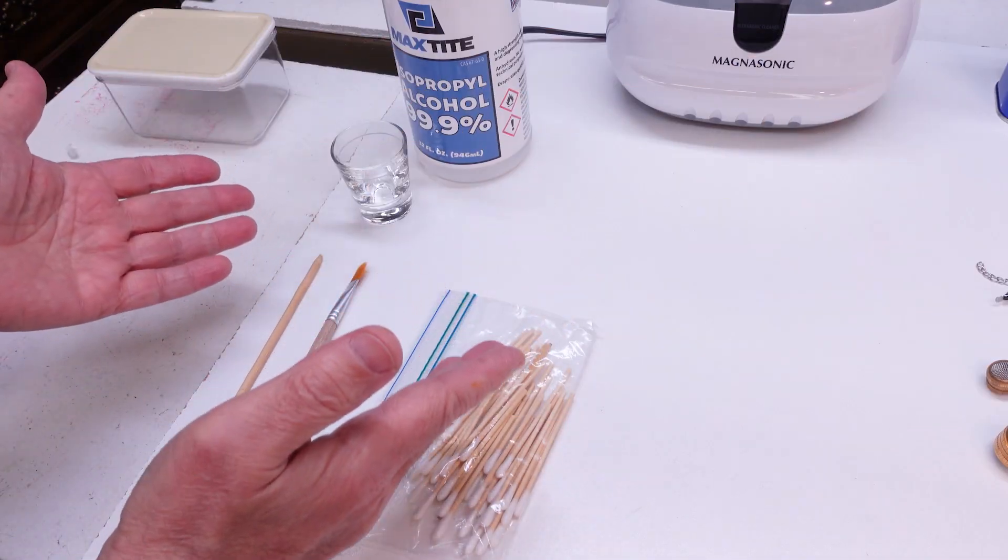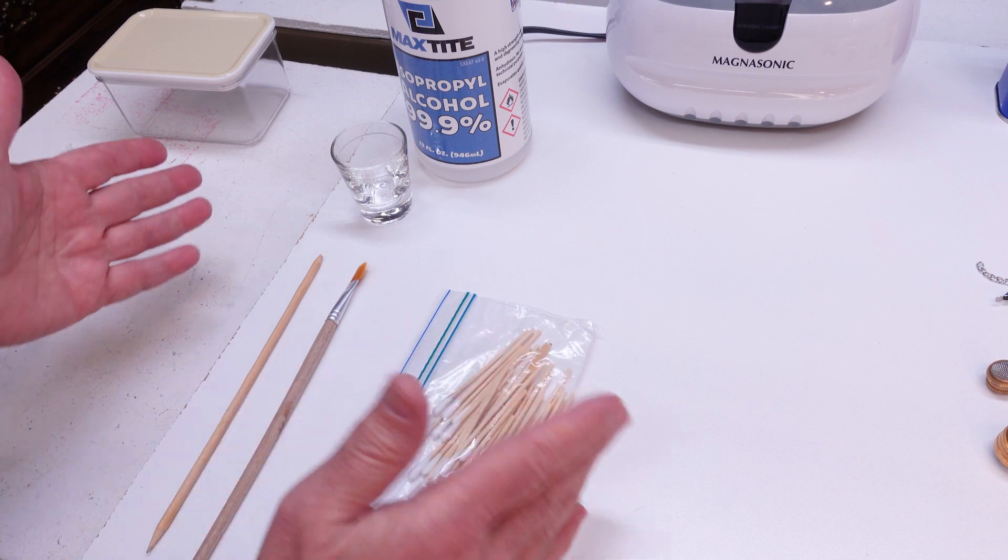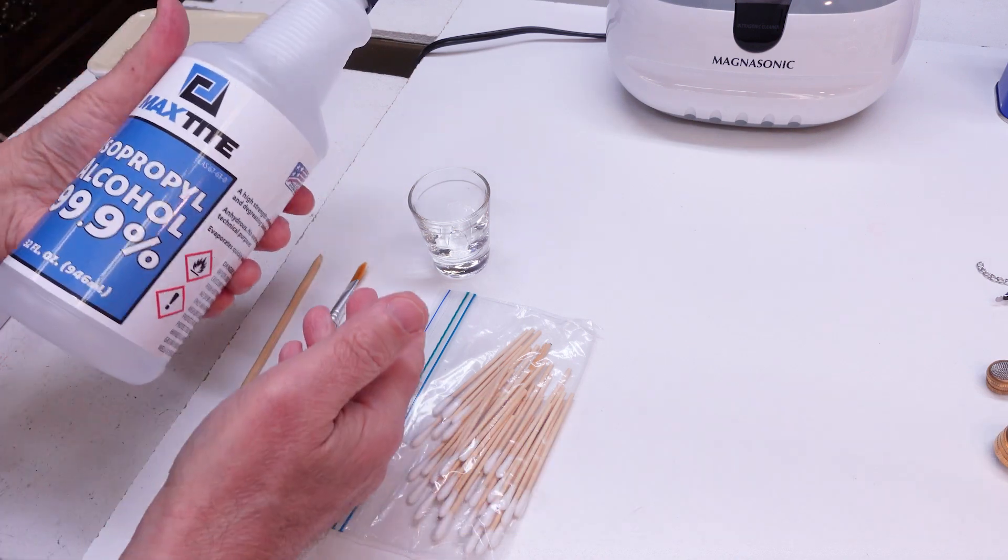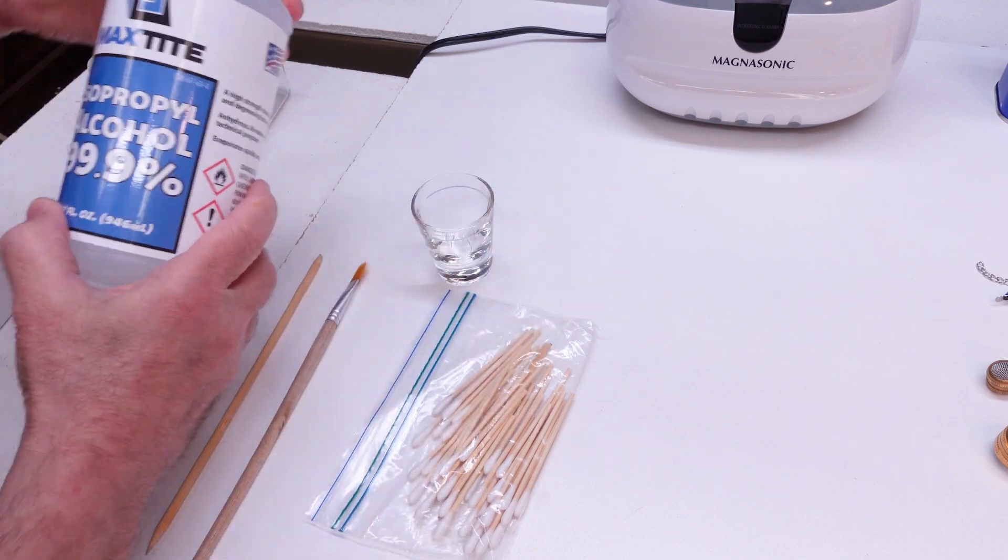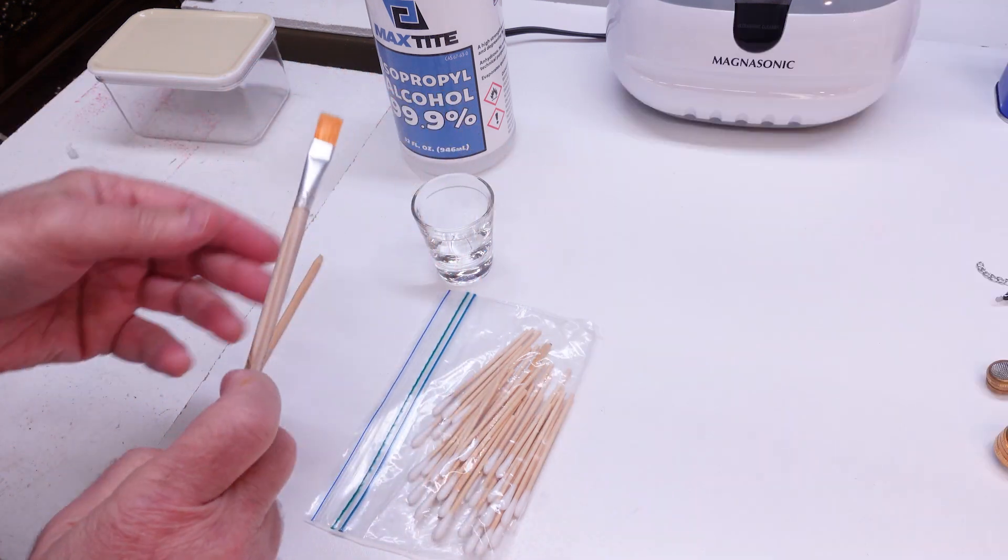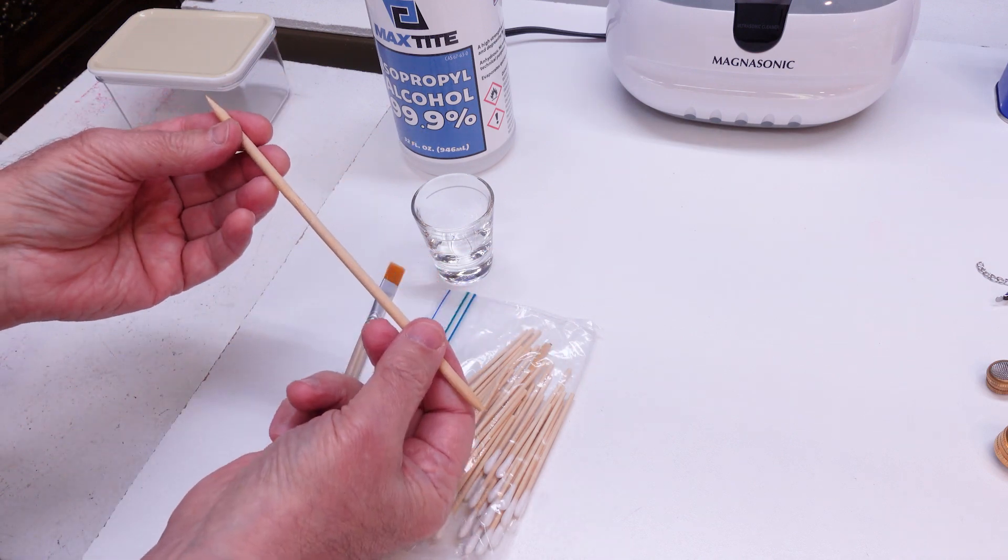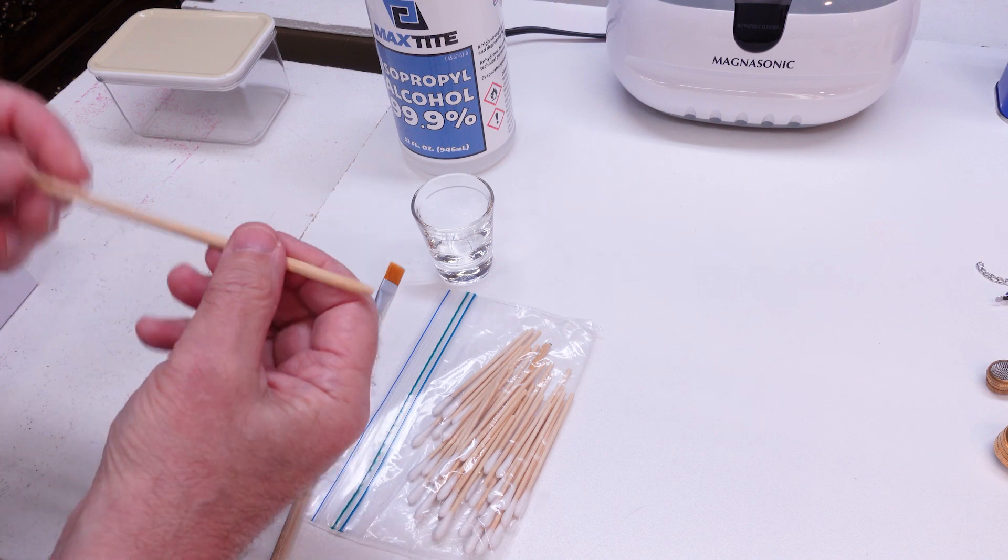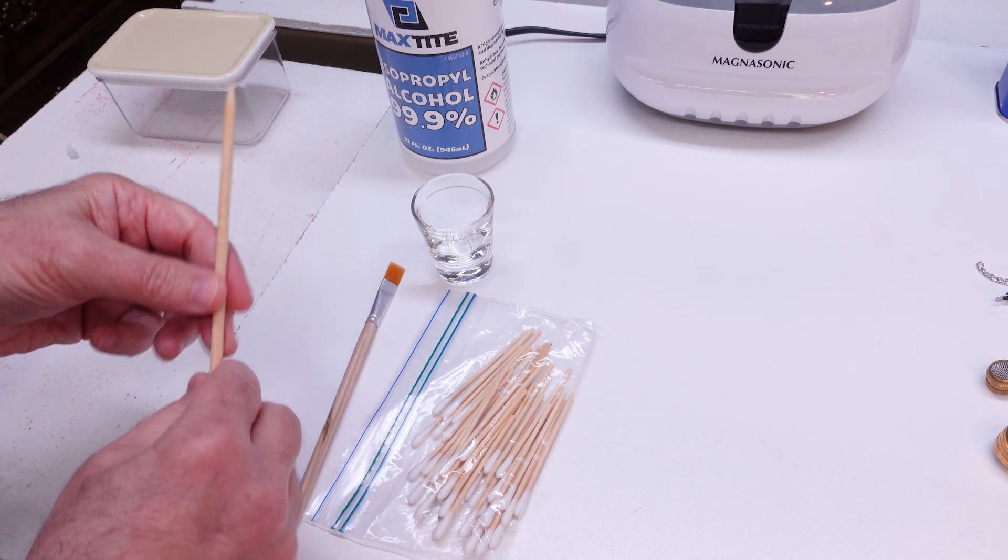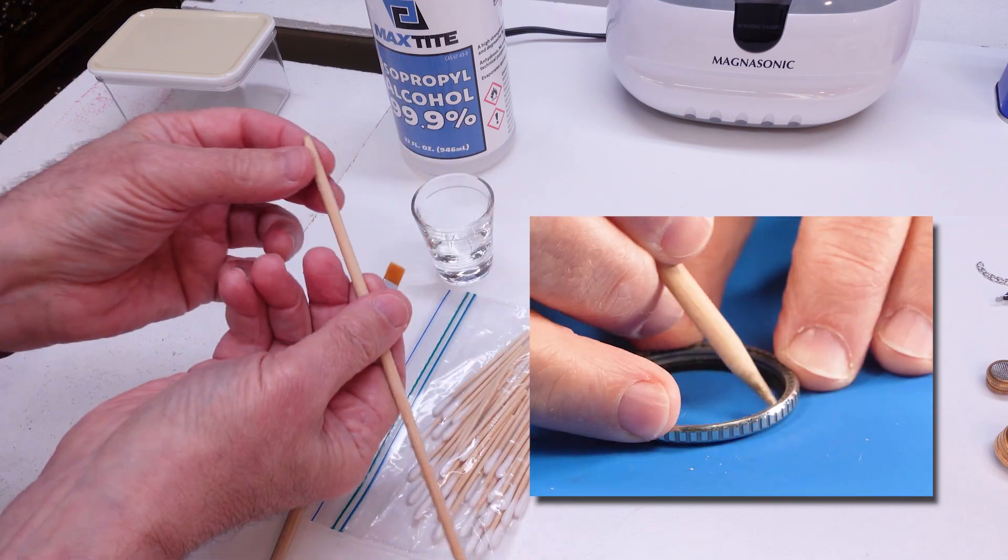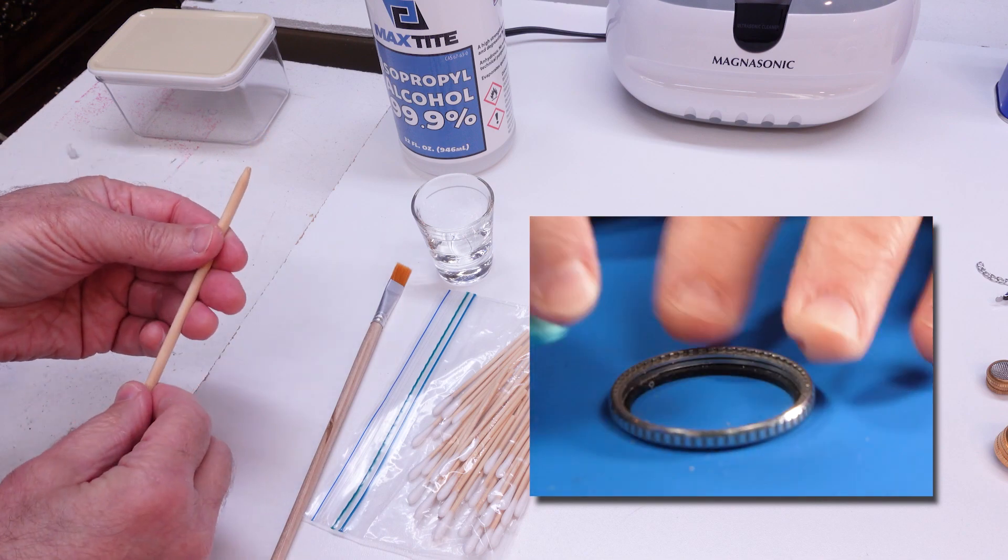These are the tools of my humble watch cleaning beginning. I started out really simply. I just used a shot glass and isopropyl alcohol. What I was doing was putting the parts in the shot glass, some little soak of isopropyl alcohol. And then I was just using this artist's brush. Between the alcohol and the soak and the brush, if anything was stubborn, I just had this sharpened stick. It's sharp on one end and it's flattened on the other end. I got to tell you, I love this stick. I use it now as a hold down when I'm working on watches. And it's really nice for getting in creases like cleaning off cases. Because the wood is fibrous, you could even dip it in a little bit of alcohol and get a little rub on it to get off parts like on the main plate.